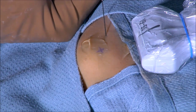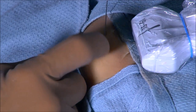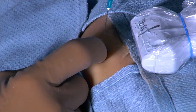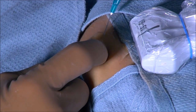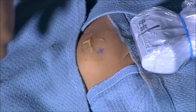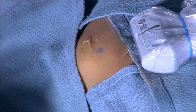Local anesthetic is introduced — the patient may feel a little stick. Generally only two or three cc's is required and that is more than adequate. The needle is advanced all the way to the bone at the site of attachment, tapping on the bone with the needle to confirm correct positioning. The anesthetic is injected along the track on the way out, with a little extra deposited in the region of the dermal weal at the puncture site.